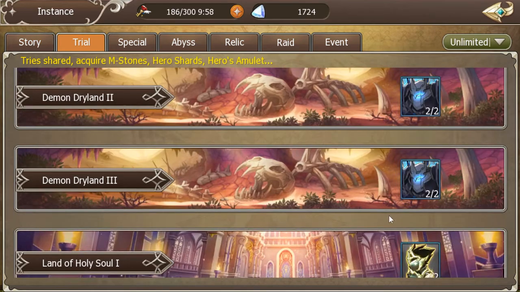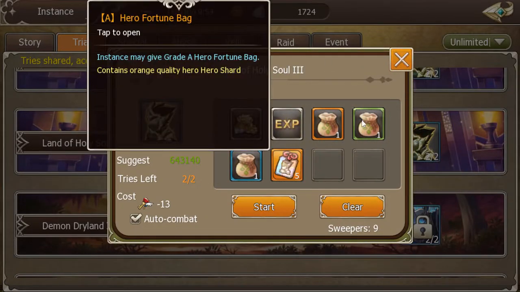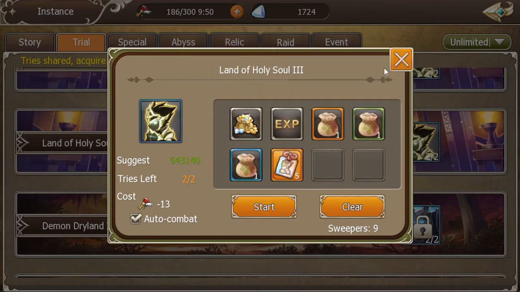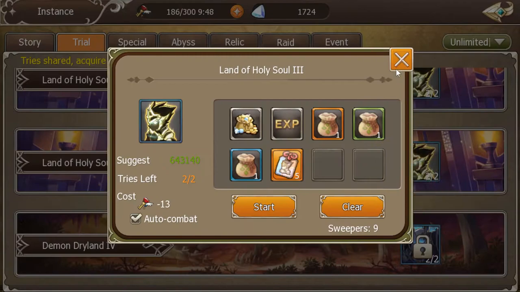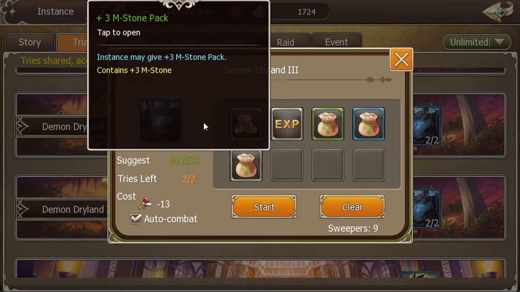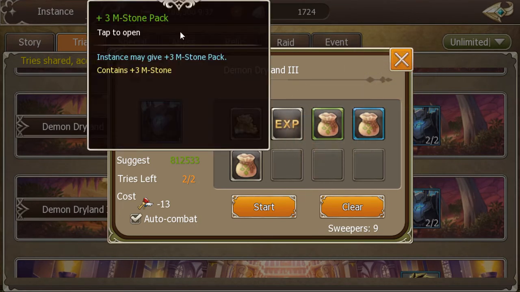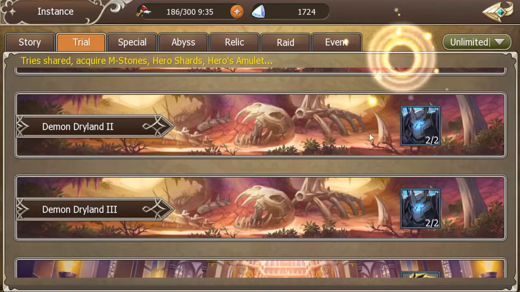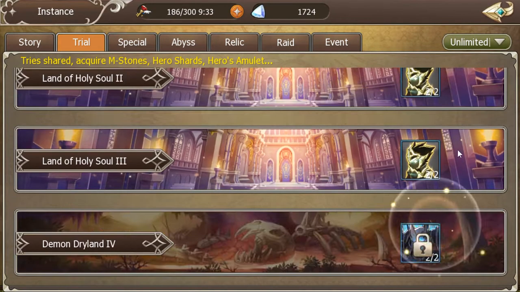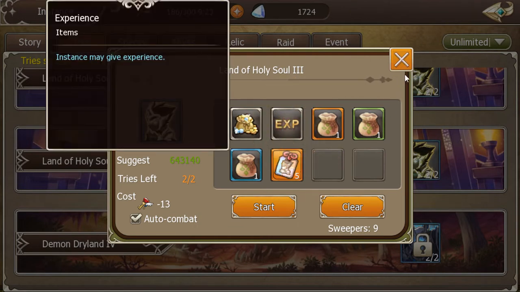Go here and go down to the Land of the Holy Soul, and you'll get hero fortune bags for your attempts each time you complete this. But you also have M stone packs here. Depends on whatever you need more, but I prefer the M stone packs to slowly build up my gems all the way to +3. Because this is random, and there's a free method anyway, like the video that I showed a while ago, this doesn't have any value for me at the moment.